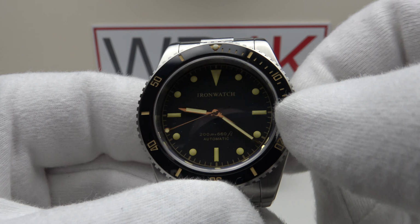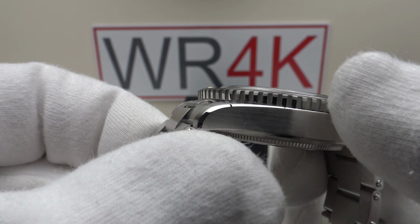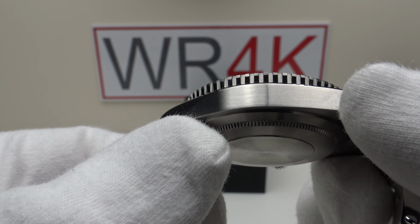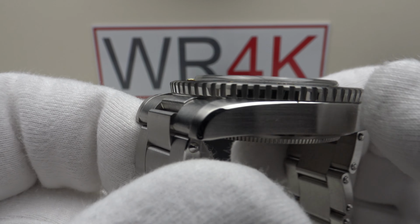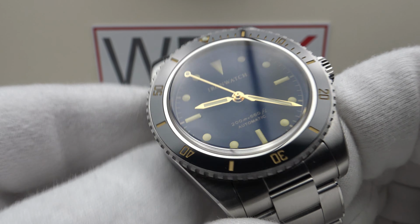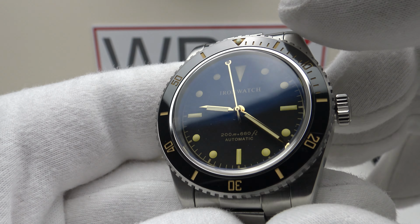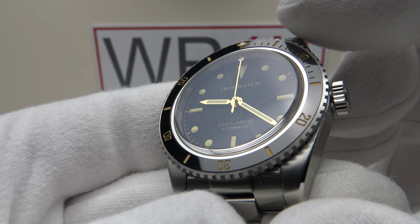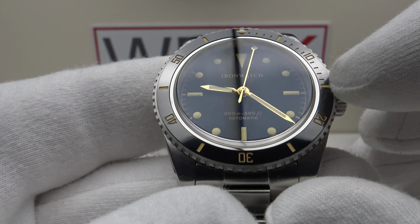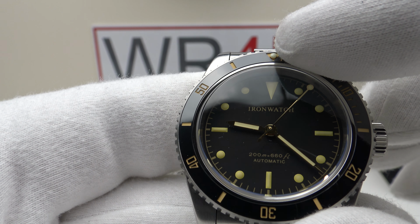So with regards to the bezel, it's a solid 316L grade stainless steel bezel, gear tooth profile to it rather than coin edge finished. Nice large gear tooth profile to it, very aesthetically pleasing, very grippy, and also it's inlaid with a ceramic bezel insert, which is engraved with Arabic numerals and minute ticks. And they've inlaid the engraving to the ceramic bezel to a very high standard with gilt paint, and we have the lume pip in the triangle at 12 o'clock.